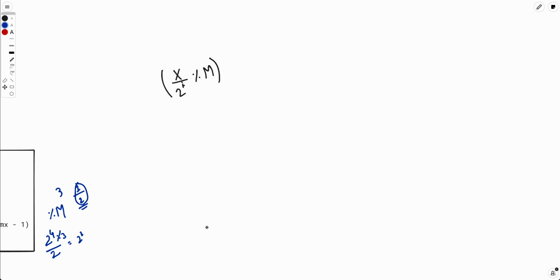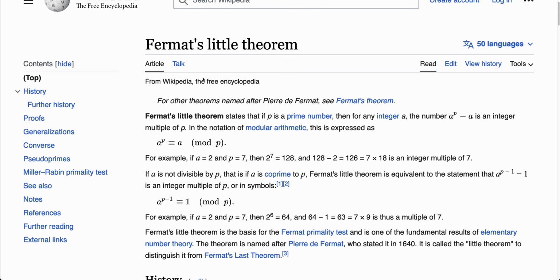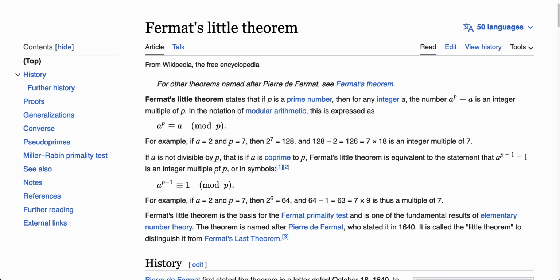So what to do? The problem statement is we have to find x divided by 2 to the power i modulus m, where x is divisible by 2 to the power i, but because x is already in modulus with m, the current value of x may or may not be divisible by 2 to the power of i, right? So that's where Fermat's little theorem will come in. The only thing you need to remember is the theorem states that a to the power p minus 1 is congruent to 1 mod p.